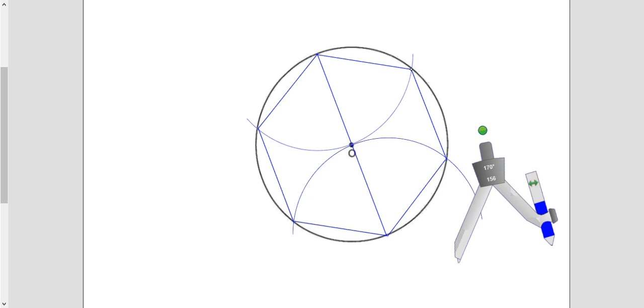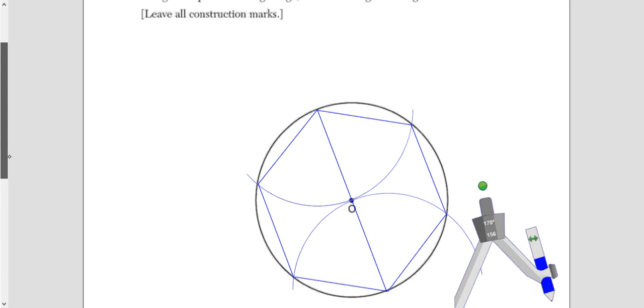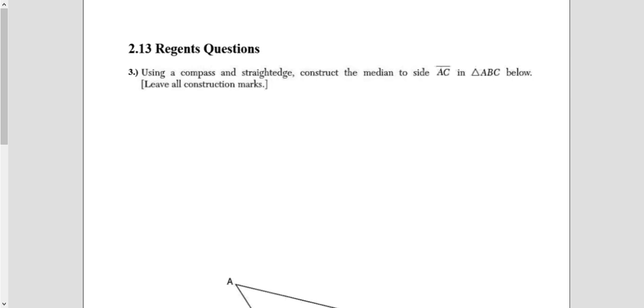Now, were there any other instructions on this? Did they tell you to label it any kind of way? No, they didn't. Sometimes they will, and you have to pay attention to that. Okay? Are we good with that? Anybody have any issue with this? All right. What's next? I have an issue actually. I don't know what I'm doing.